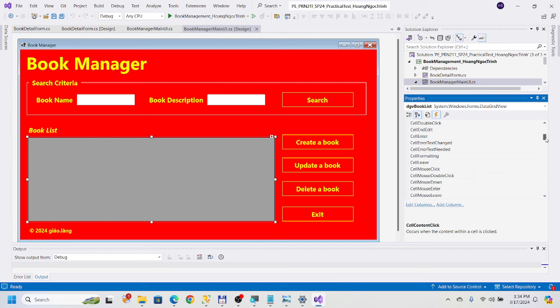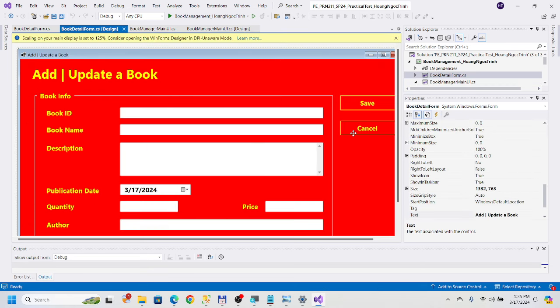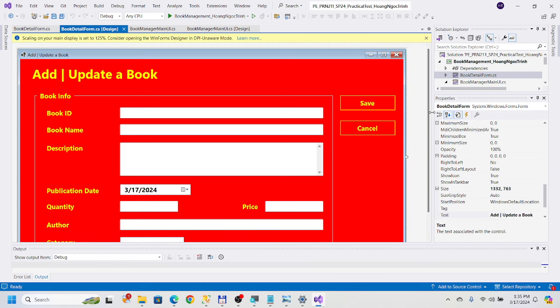this grid. And we still need to do the last action. For example, whenever you click on this one, you close the app. But whenever you click on this button, you do not close the app. You close the form and go back to the previous form. So how to do this? We will do some last actions on this form before we move to the database section.